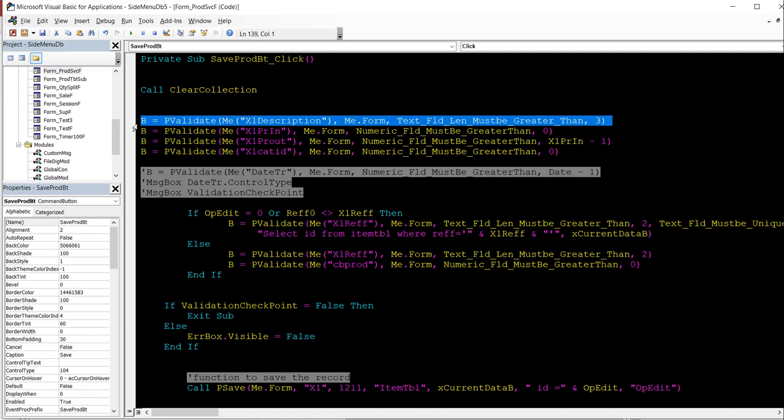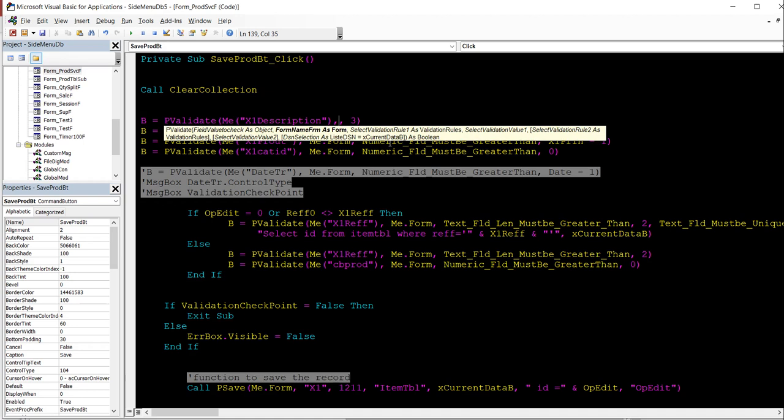Okay, so this is the field x1 description. So the function validate says, please give me the field which one you want to validate. This is this part. In which form the field is in, is me this form. Okay, not form.name but me.form. Okay, text, here there are so many things. So if I put the comma here, let me remove that. Greater than. Okay, let me remove this comma. So you will see that, oh, sorry, I removed the form name. Let's move this one on.